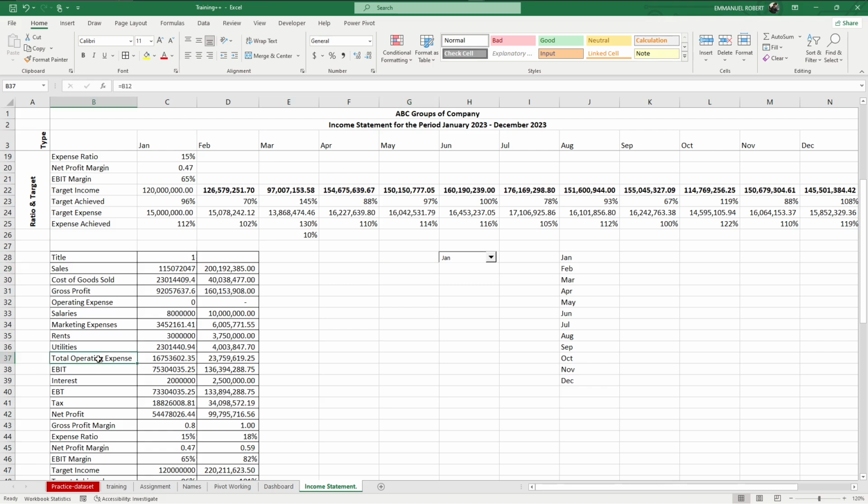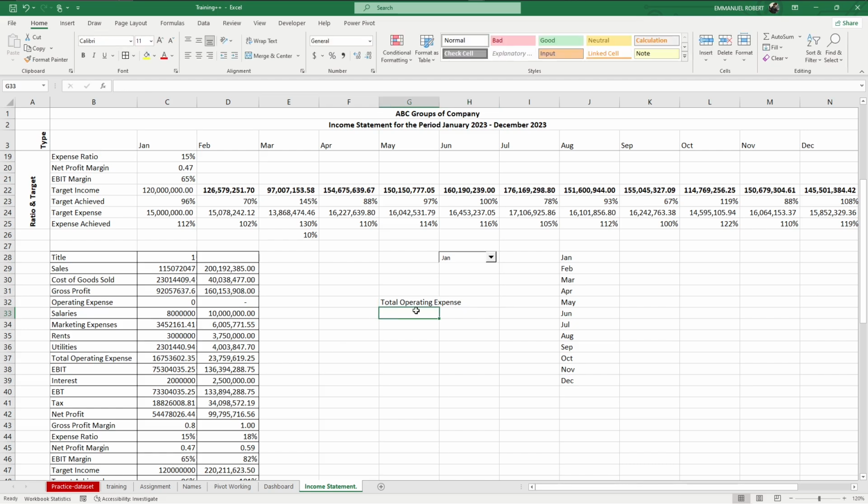Here, total operating expense. This is my total operating expense. So let me take this, yeah, total operating expense, which is this.